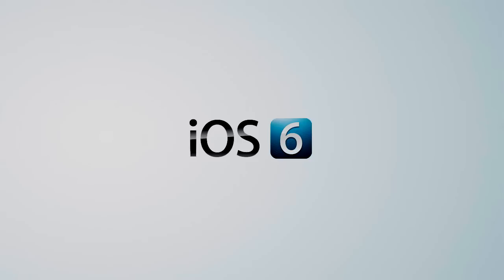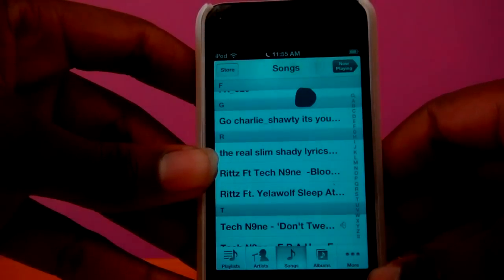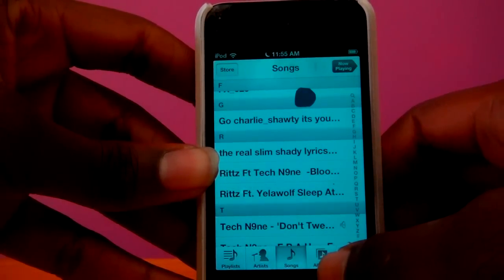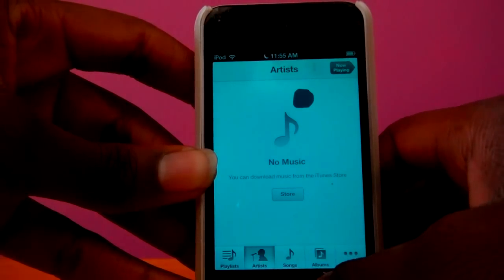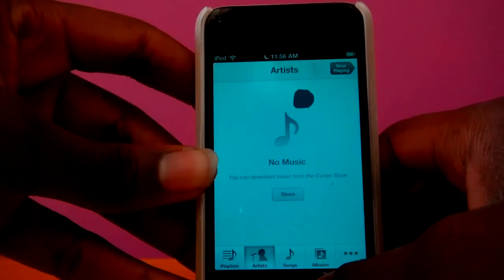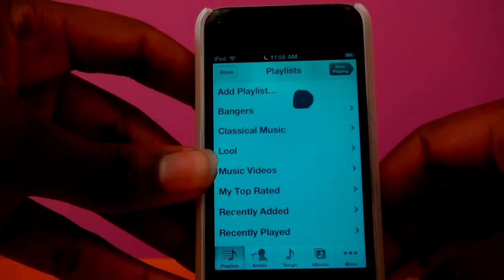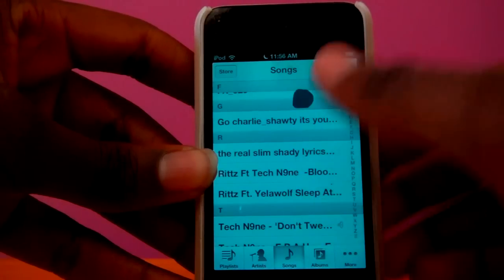Let's start by seeing what the main differences are between iOS 6 and previous versions of iOS. Well, to begin with, let's take a look at the music app. As you can see, they have pretty much redesigned the whole GUI of the app, the main color scheme obviously being white with text in grey. Personally, I don't like this new change. I much prefer the old GUI, but it won't be too hard to adjust to because the layout is still basically the same as previous versions.